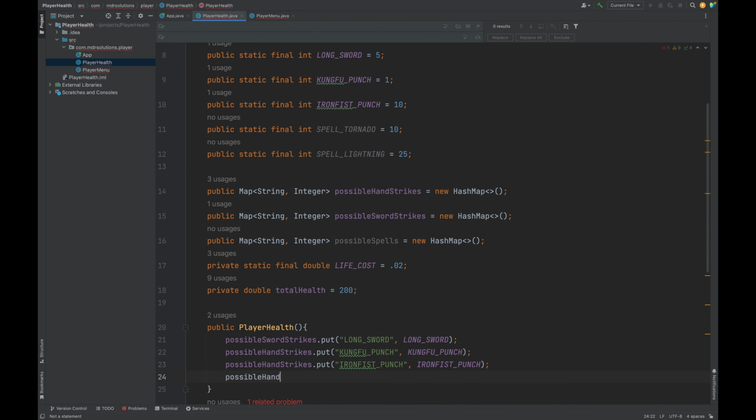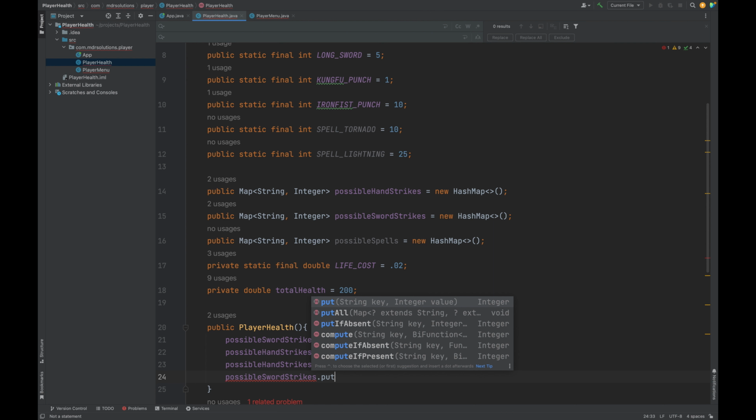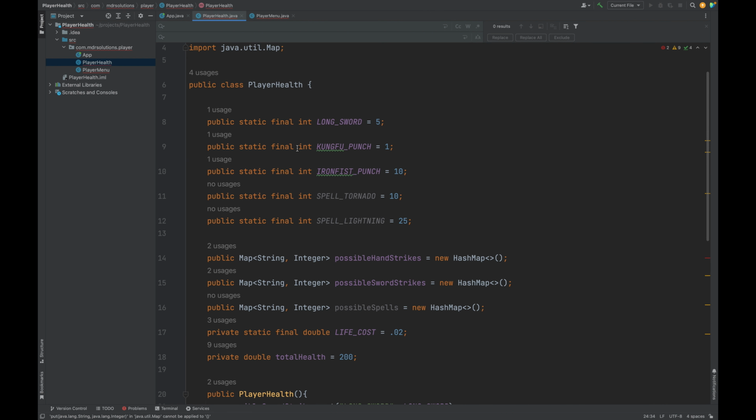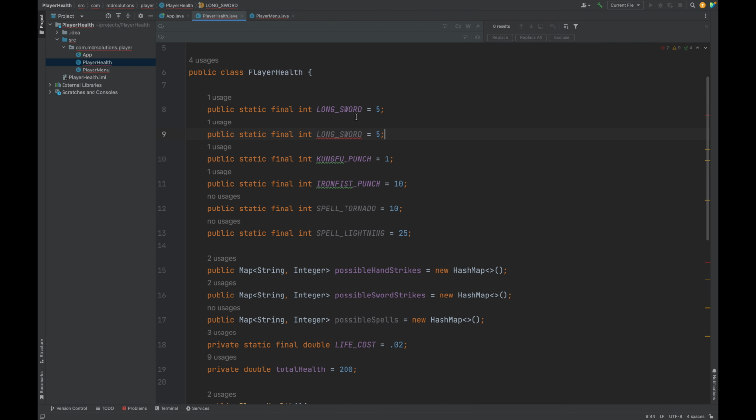We don't have any more hand strikes. Possible sword strikes. I don't have any more sword strikes, but I need some to make it random. So let's create another sword up here. Ninja sword. Let's make that like 15 or something.